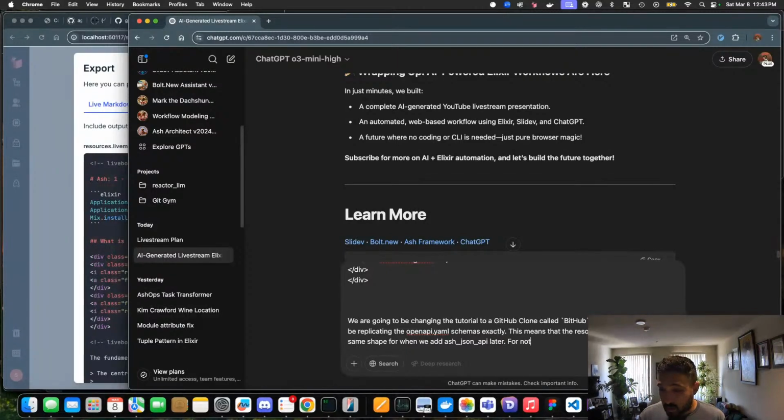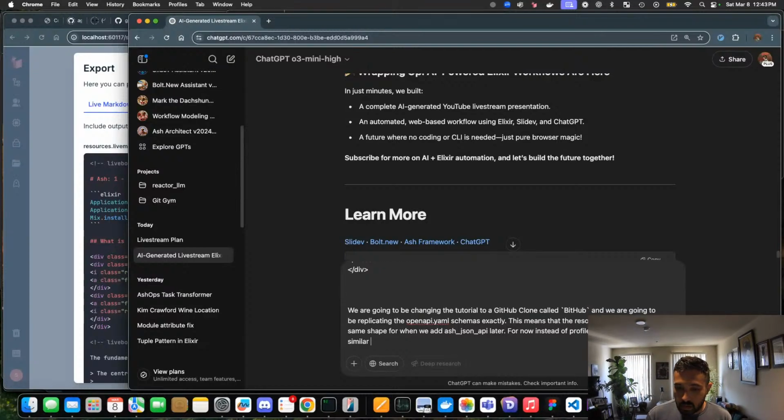For now, instead of file, choose the most similar from the GitHub API. Right, and we're going to have it do a search.